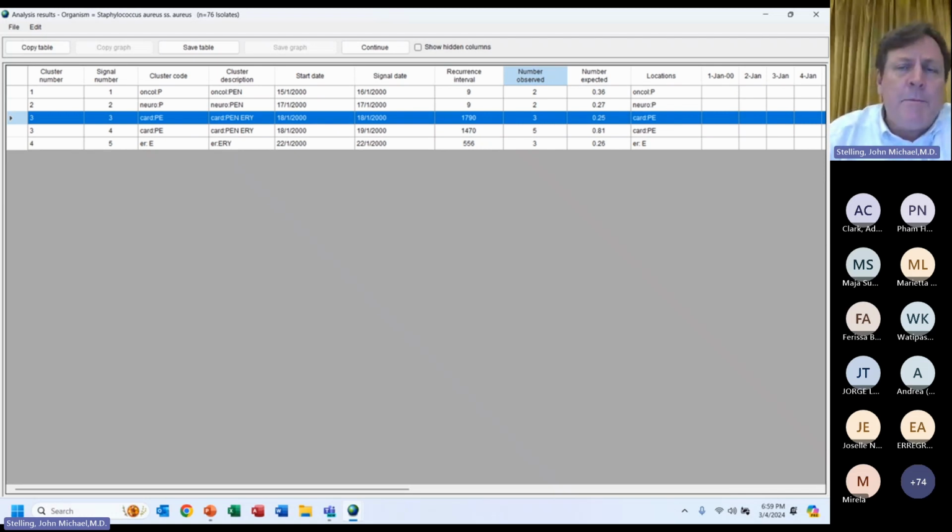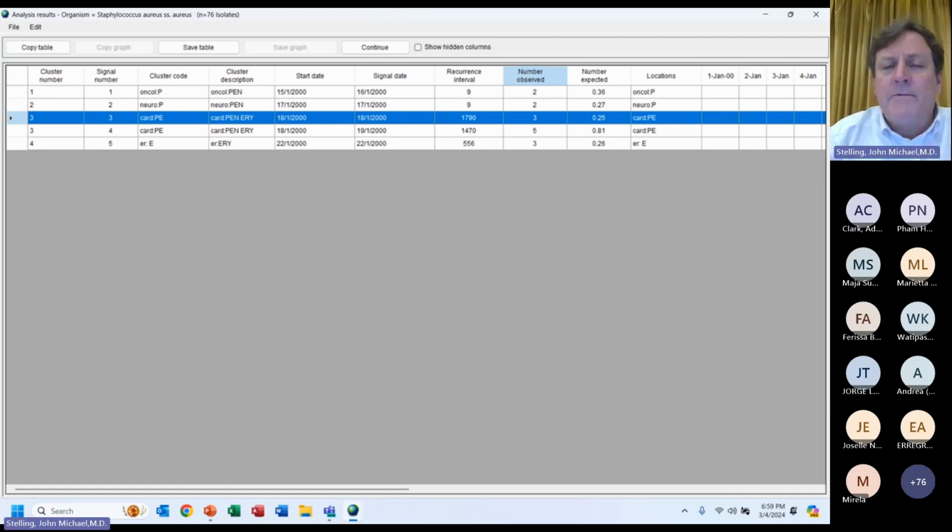This was not a cluster that came and went on its own. It came, it grew, maybe it grew more. Anytime you see multiple signals for a cluster, that suggests an opportunity for you to intervene and to try to control this outbreak before it gets out of control.